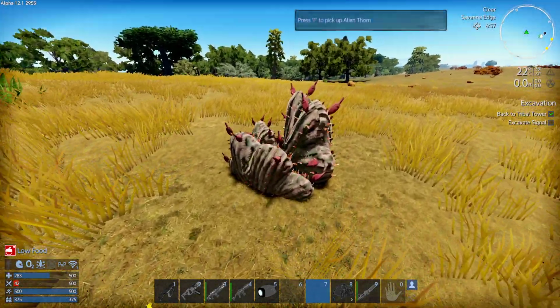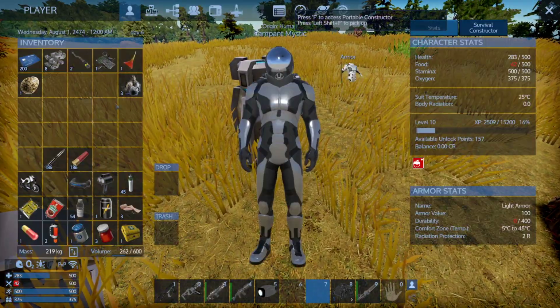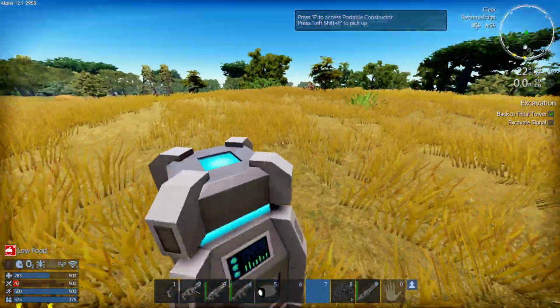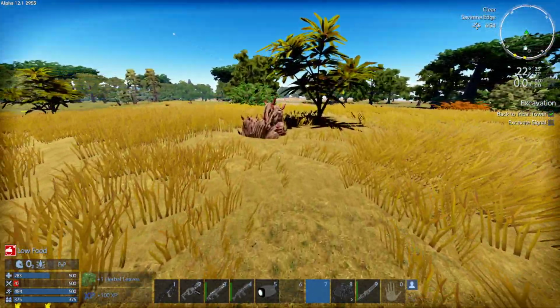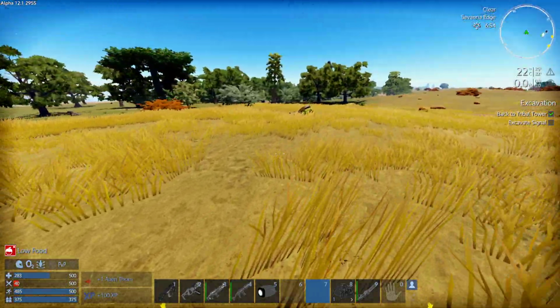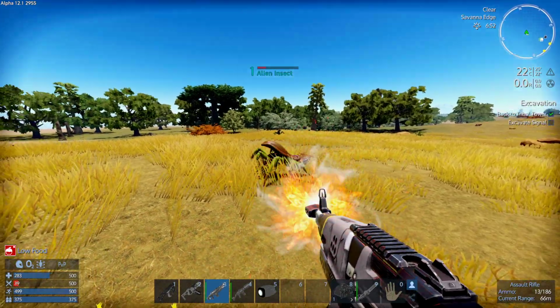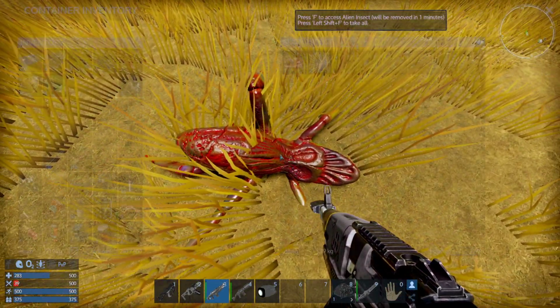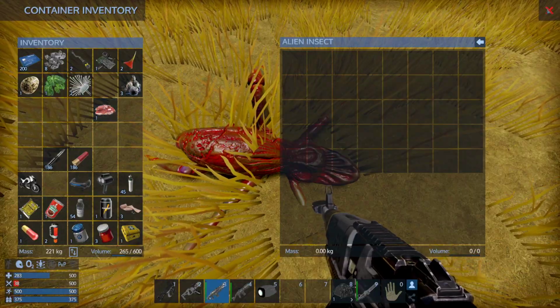There it is. What is this? Alien Thorn. Okay, I've seen those, I just don't know what they do. I guess I can pick up a couple of them while I'm here and waiting. Food. It just says alien insect, nothing else. It does give meat. I'm surprised it's edible, but it does give it.